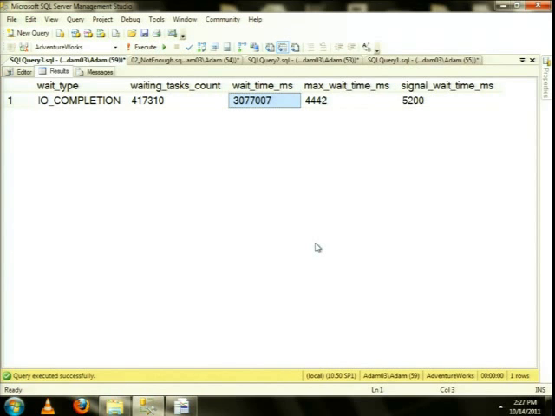Is anything else going to I/O completion? Yes, there's a few different things. So not too much, though. Most of the time when I see I/O completion on a live system, this is what it is. One of the other things is like copying the model database, and there's a couple other things. I don't recall them offhand.